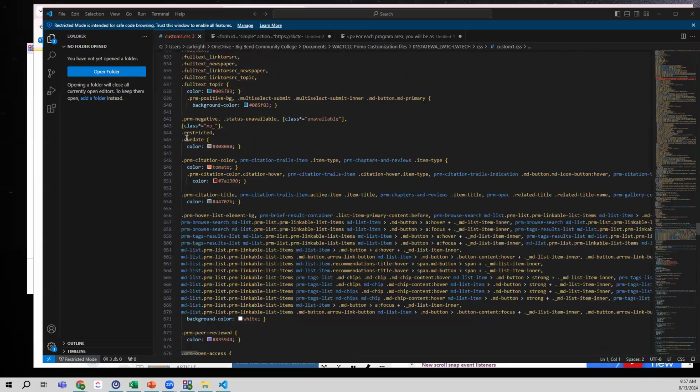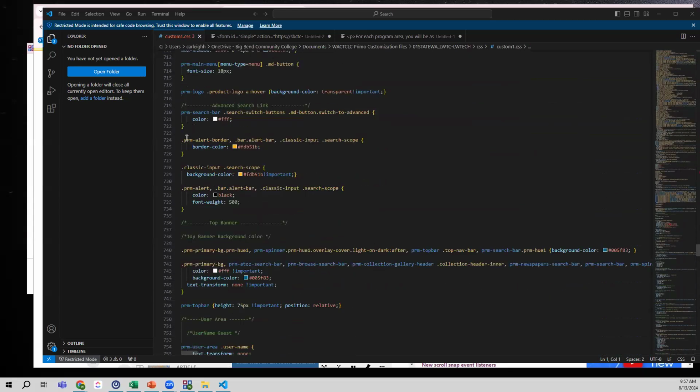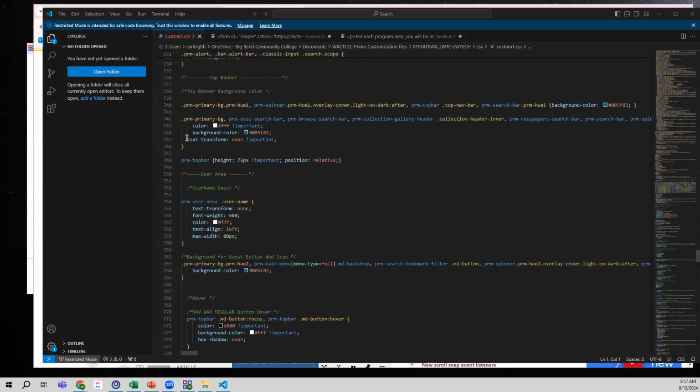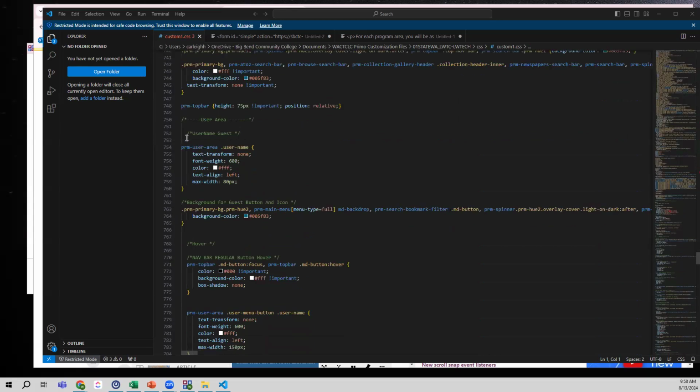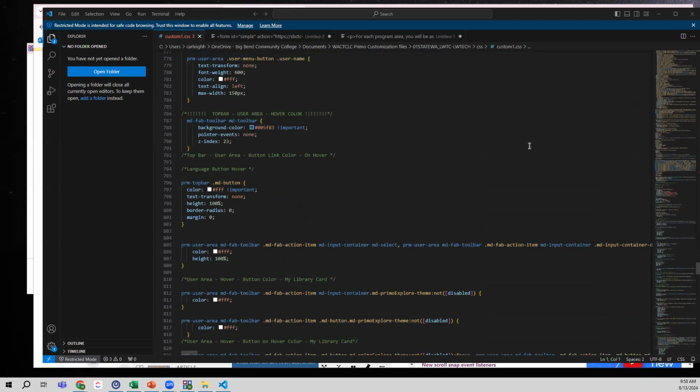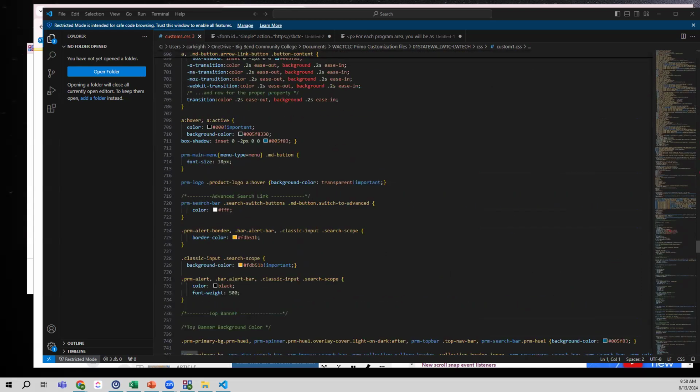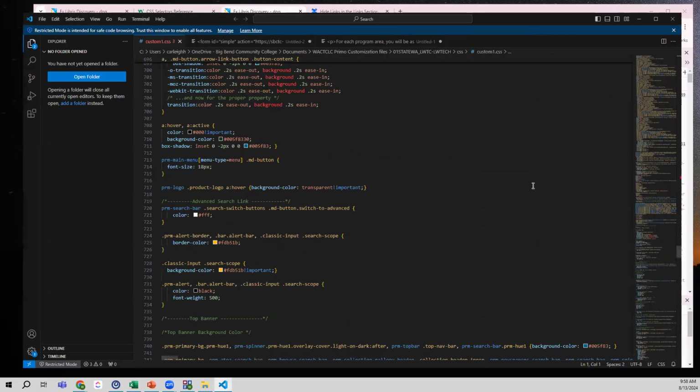But yeah, so you can see how possible it is to get very excited about customization using CSS and then have it potentially go very wrong or be hard to keep up to date because Alma adds things all the time, Alma and Primo.